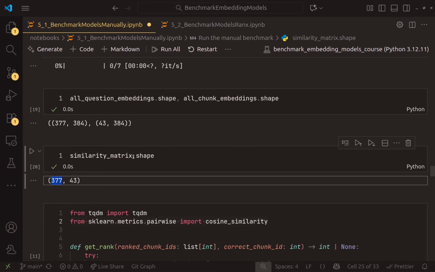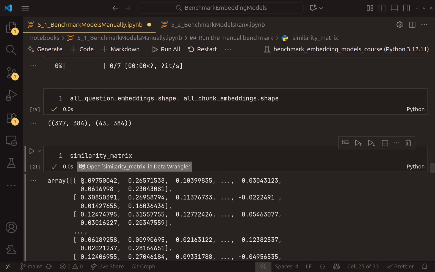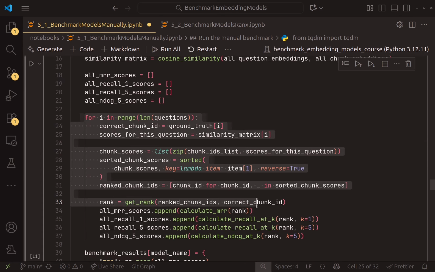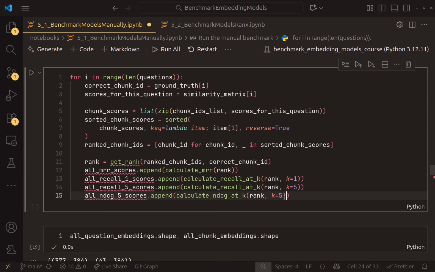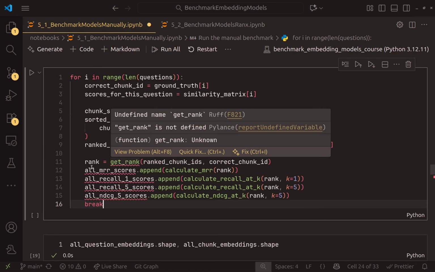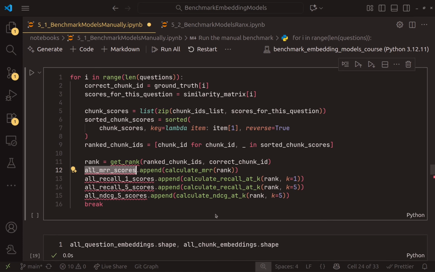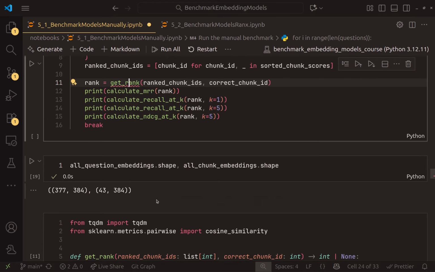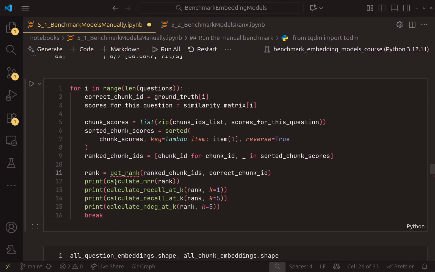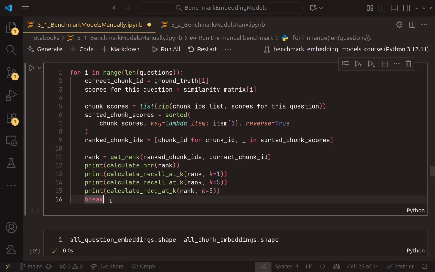And let me show you this. So we can print it. You can see that the values are going to be between -1 and 1 because we are using the cosine similarity matrix. And now we loop over the questions. Let me take this whole block and put it here. Okay, and let's add a break. Okay, so we get rank, and here let's try to print all of these. So let's take this, let's delete everything, and let's replace that by print. We need to define the getRank method, so let's put it here. We have our break statement.